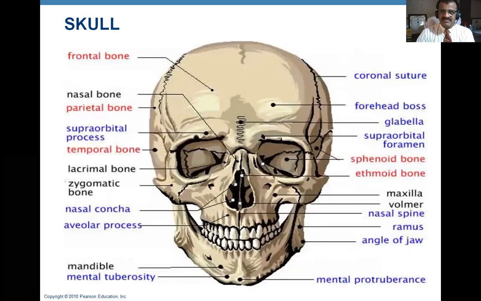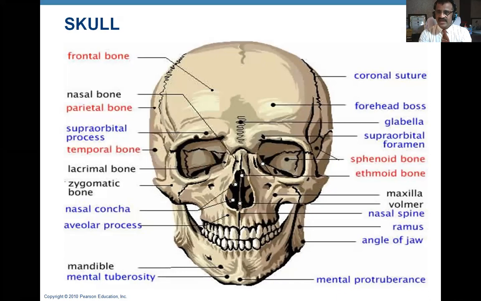Here is a skull in front of you. Now if you see the skull, you can at the most separate it in two parts. Okay, the lower jaw will come in your hand, a remaining thing will come in the other hand. So only in two parts you can easily separate it. The mandible in one hand, that is lower jaw, and rest of the skull in other hand. That means if you see the skull, it is commonly said that skull is made up of 22 bones.